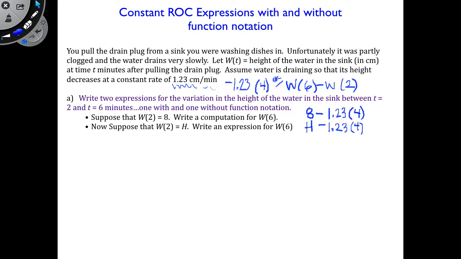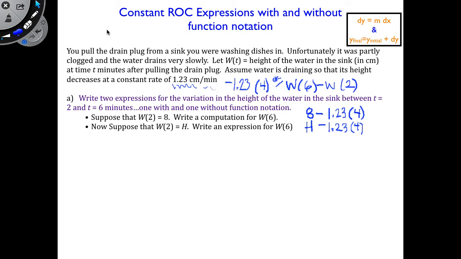So all this is, we've got two sorts of relationships we've got to just put in a box at the top, so I'm going to use the rest of the space here for other things. But the change in y, when there's a constant rate of change relationship, a change in the dependent variable is a constant multiple of the change in the independent variable. Or in this case, the change in the water height is going to be negative 1.23 times the number of minutes that have gone by. Change in the water height is measured in centimeters.